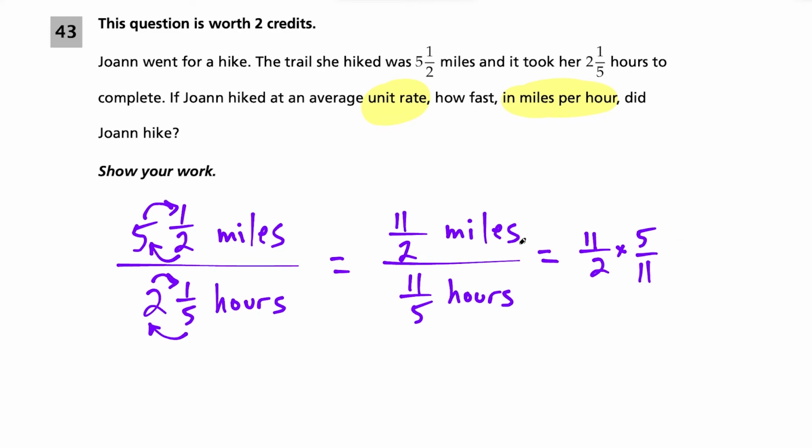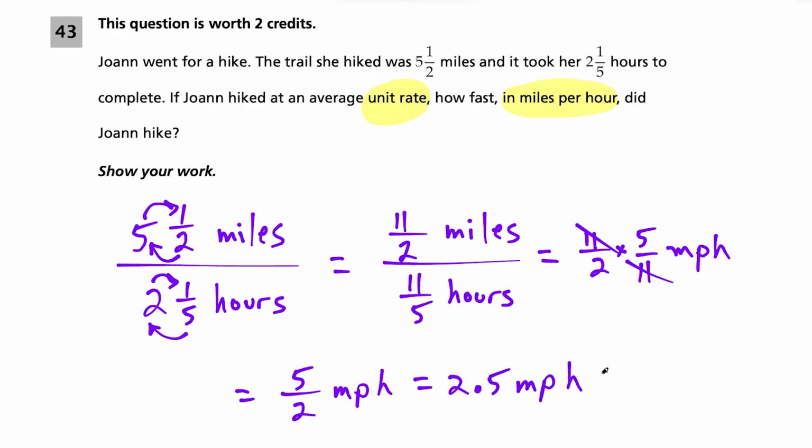So now we have 5 over 11, and the units here are miles per hour, which if we want, we could abbreviate with MPH like this, the same way it appears in a car. And now 11 over 11 cancels out, and we're left with 5 over 2 miles per hour. Now, you get a calculator for this test, so if you want, you could leave it in fraction form, or you could do 5 divided by 2 is 2.5. So the unit rate here is 2.5 miles per hour. So let's just write that over here. The unit rate is 2.5, and we have miles per hour.